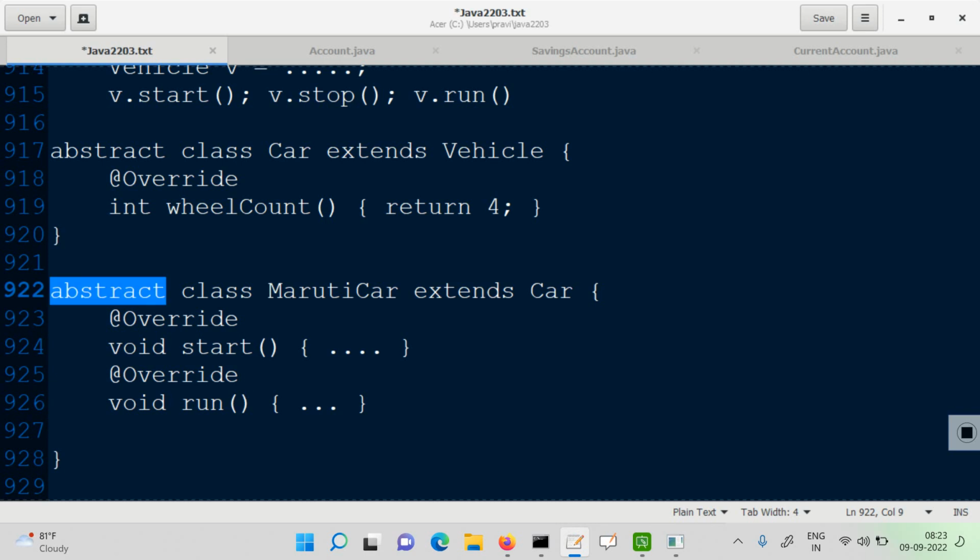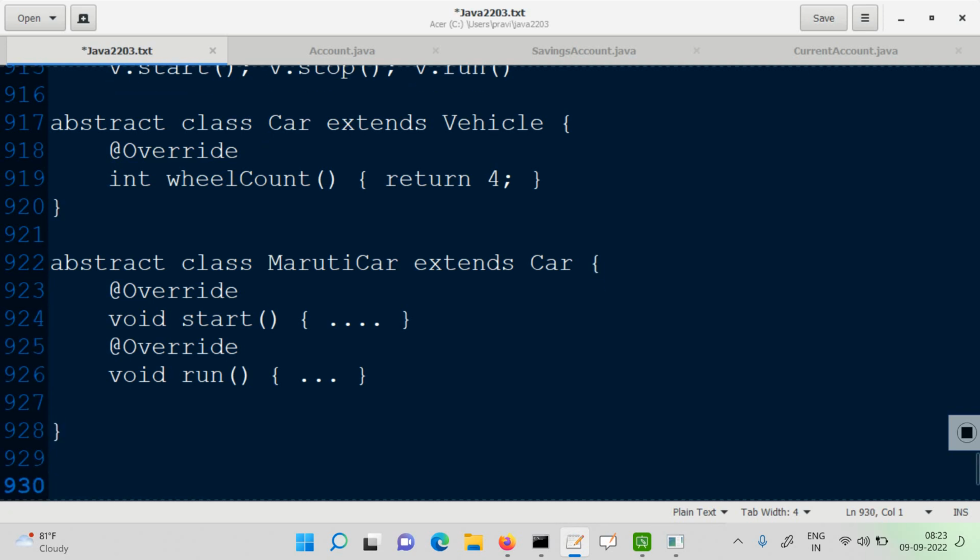This is valid. A class with no abstract methods can be declared to be abstract. It gives a restriction that someone will not be allowed to create an object of this. You can't say new Maruti car. Here, abstract means you cannot have an object of this.